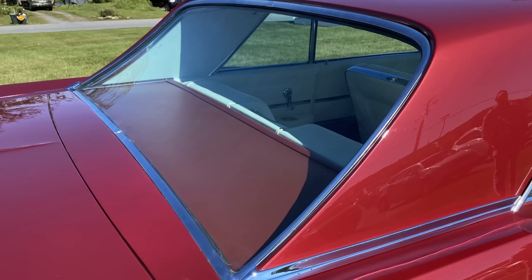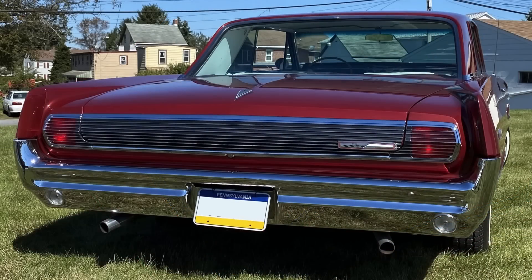The Grand Prix got its own unique rear window that was concave in form, as opposed to being flat on other Pontiacs. It also received a different grille treatment up front as well as a hidden taillight treatment in the rear, giving it a bit of a stealth look from behind. You can see that distinct rear end treatment with the Grand Prix badge at the lower right portion of the deck lid.